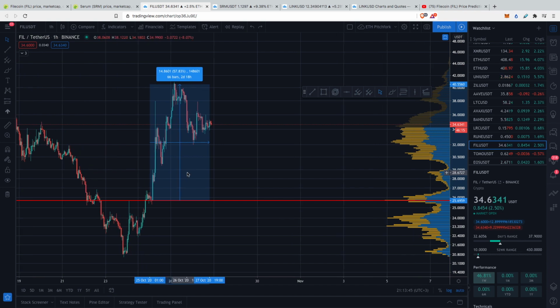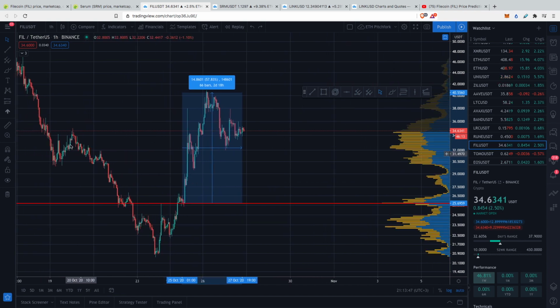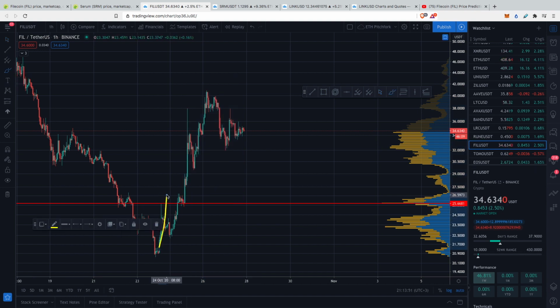If you take a look at what happened with Filecoin, obviously it did pump a lot. It broke out of this particular resistance right over here, and it was telling people that hey, I have some momentum, I am just winding my way to the top, and I'm going to continue pumping. So the people who were looking at Filecoin around this particular area and noticed that the dip is done and we are potentially going to continue going up, these are the people that really ended up making a lot of money.